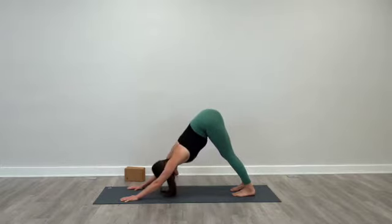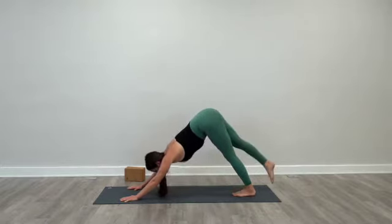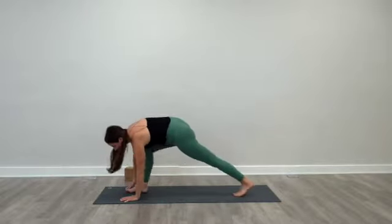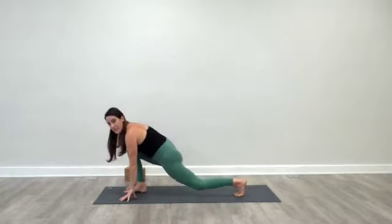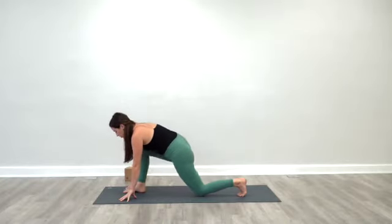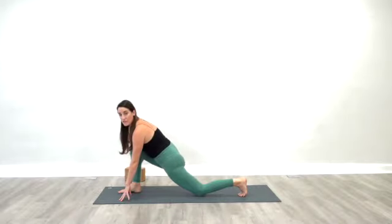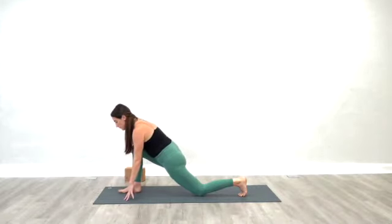Take an inhale. Let's gaze forward. Lift that right leg up. Step the right foot between the hands. You can use the hands to help the right foot get there. Bring the left knee down to the ground. Make tiny adjustments, so we're bringing that right knee on top of the right ankle.